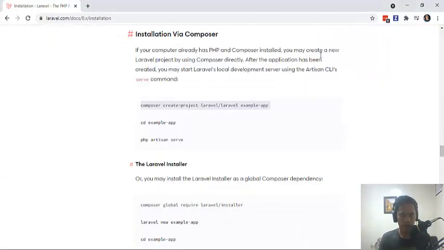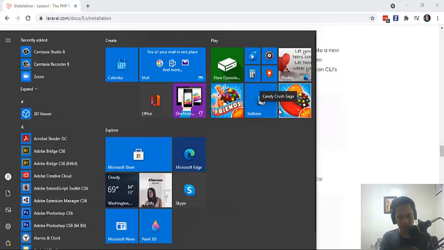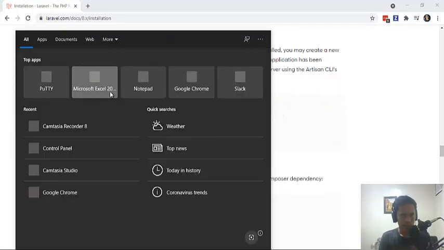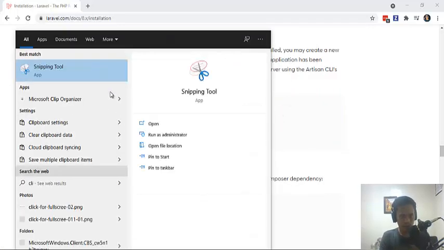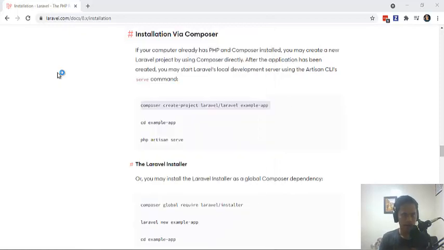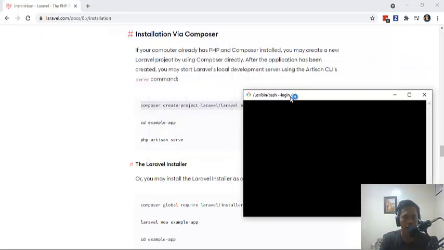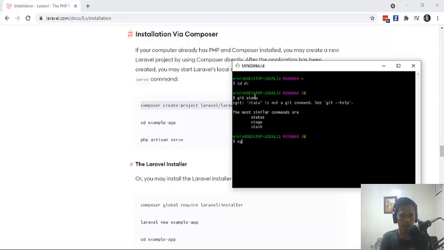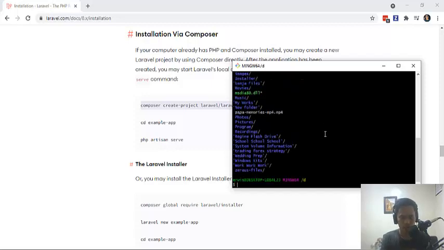I will show you cmd. So maybe better we will use Git Bash. So with Git Bash, you will be able to cd, let's say d, and you have to run this ls.